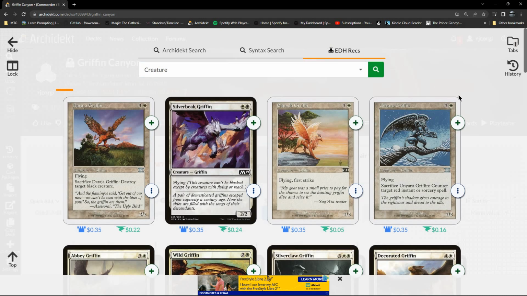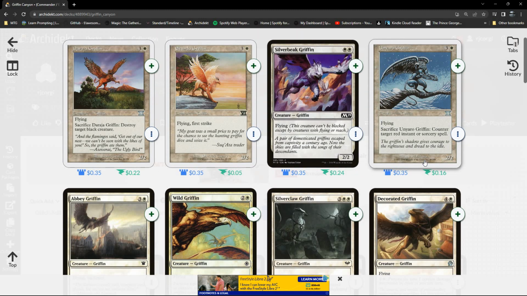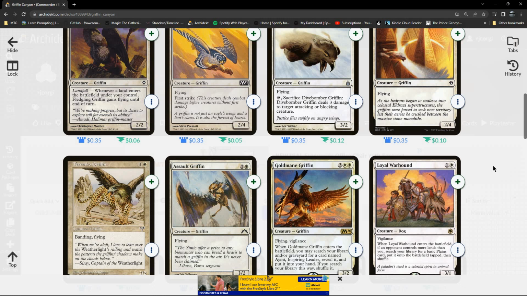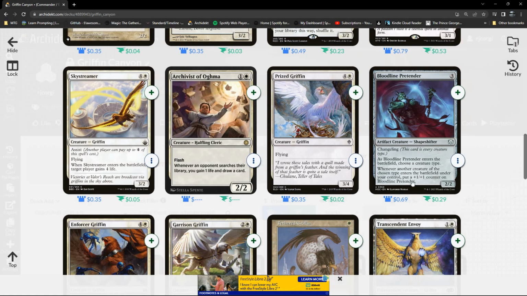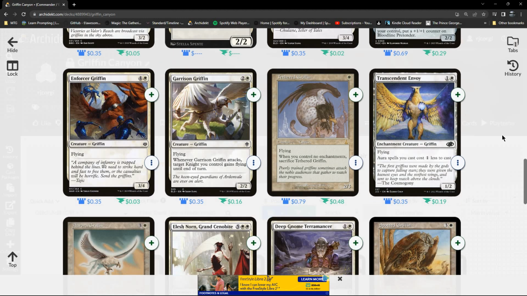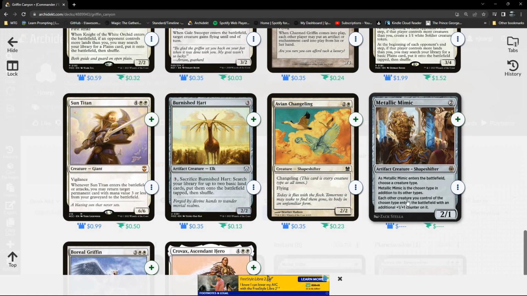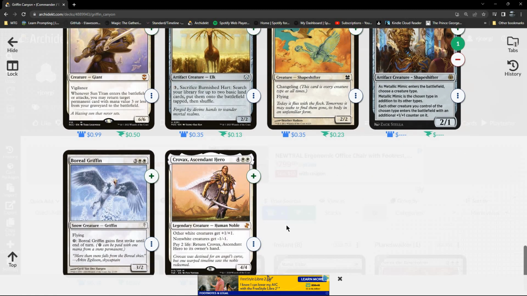Now we'll take a look at the curve, and I might see if I want to tweak accordingly. So we've got these ones that specifically hate on certain colours. Might be handy. Should run that. Crovax.